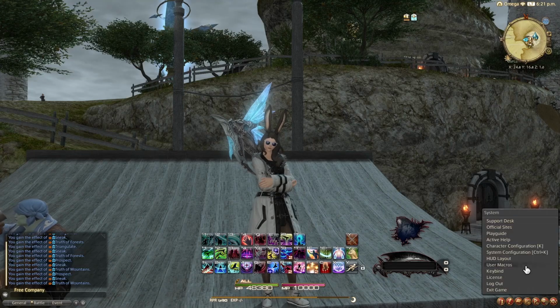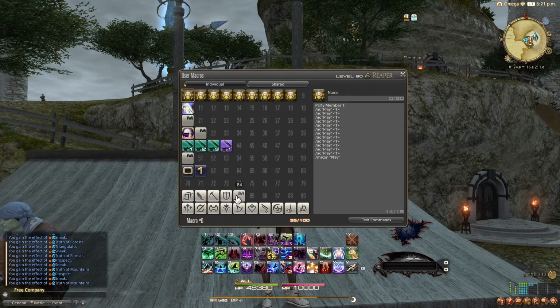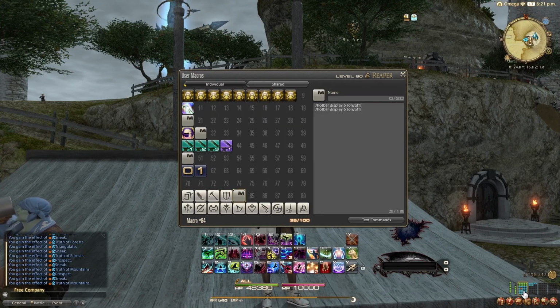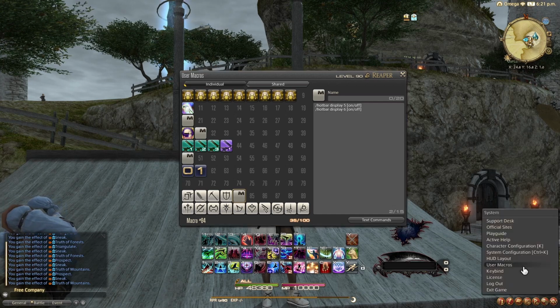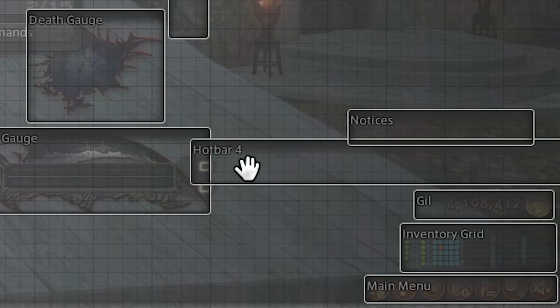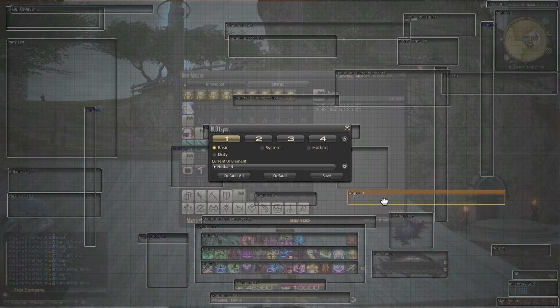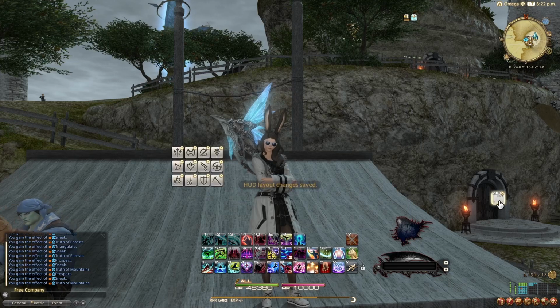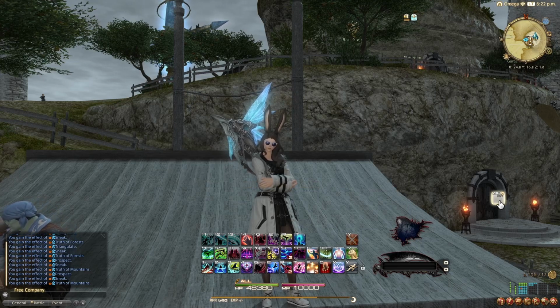So you go into your HUD layout and then I've dragged hotbar 5 and 6 in these locations, and then just note which number that is and type that down inside of your macro. Next up, you're going to have another hotbar. In this case, you can see I have hotbar 4 right here, and actually I've just hidden the button that I used to press the macro off screen. I can drag it on screen right here, and you can see there's the macro button. So whenever I press it, it hides these two hotbars.